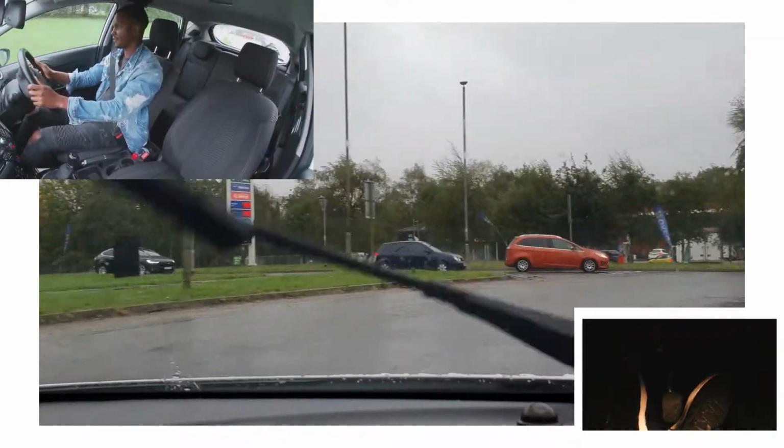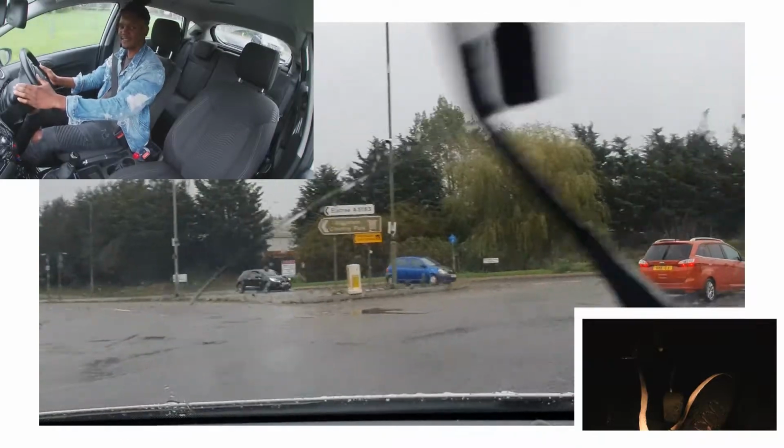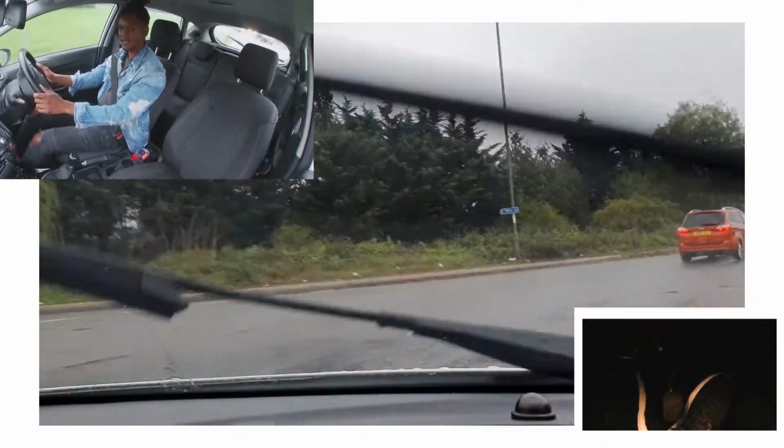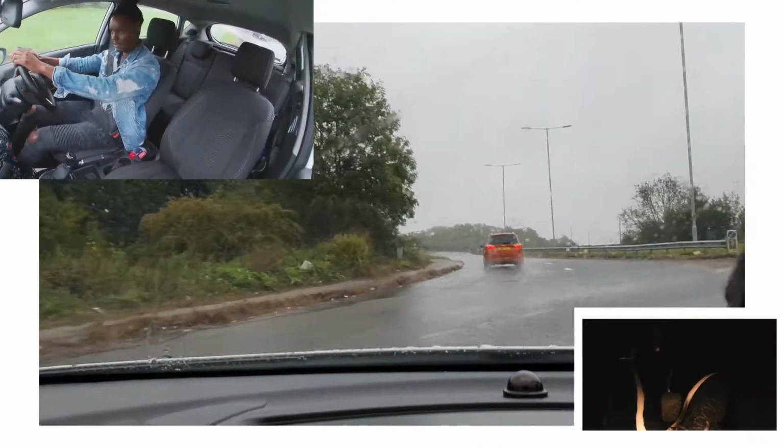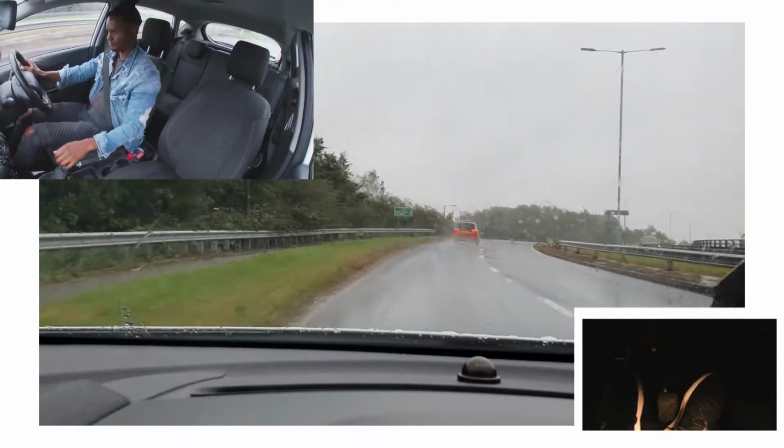Okay, keeping to the right for now. And then when I get to around this sort of position here, I'm going past the second exit. I'm going to check my mirrors, signal left, keep checking my left mirror, and then I'm going to come off from the left side. Now this road, I'm on the dual carriageway now.